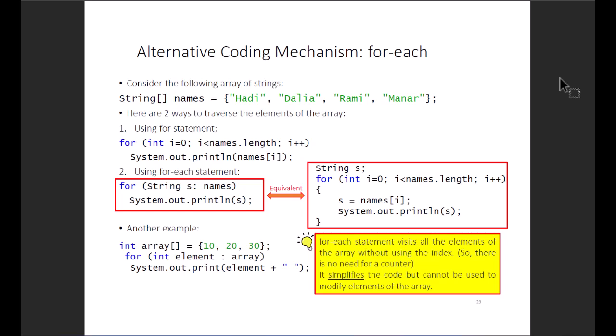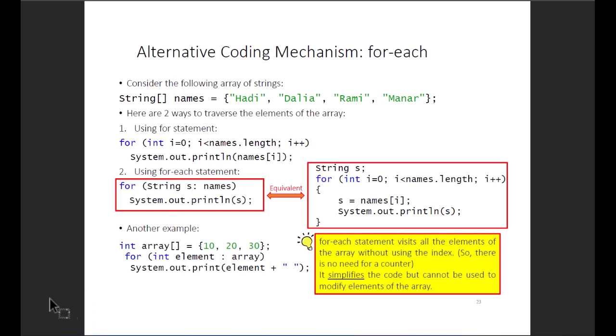Alright, now let's go to the alternative loops, the enhanced for loop and the do while. Let me start with the enhanced for loop. I will be doing this example. And you see, you can do it using the regular for loop that we are used to, or the enhanced for loop, which is somehow easier. Okay, it makes the code a little bit easier. Now you can use it with primitive data types as well. I will just be doing the example with a string.